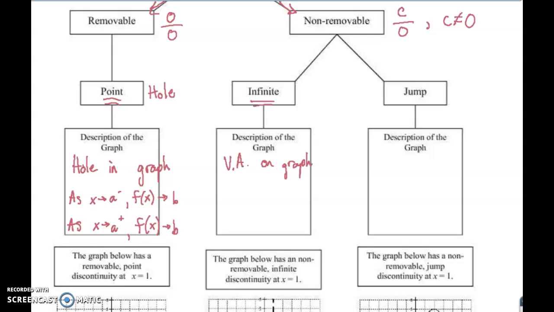What would happen there is, let me use the same notation, as x goes to a on the left side, the function goes infinitely up or down. It doesn't actually matter, just pick one. And then same thing on the other one. As x approaches a on the right side, the function is going infinitely up or down. That's actually why we get that phrase infinite. But it is a vertical asymptote.